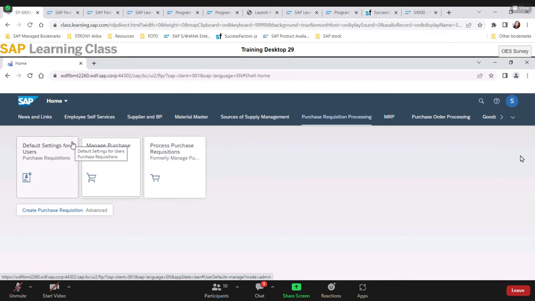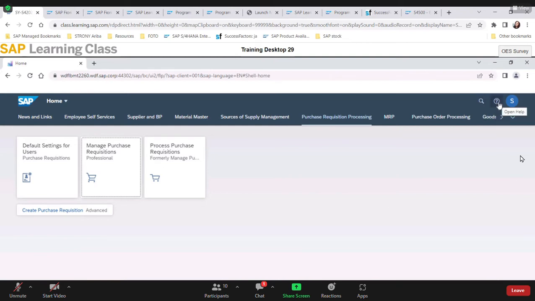I told you at the beginning that the philosophy of Fiori is role-based. And my role right now as a trainer is to be a procurement person. So all the information that I have here is assigned to me based on the procurement role. I don't have anything like salesperson or financial anymore. Here is all I need to be a person from the procurement department. Of course, that can be different, depending on your departments.